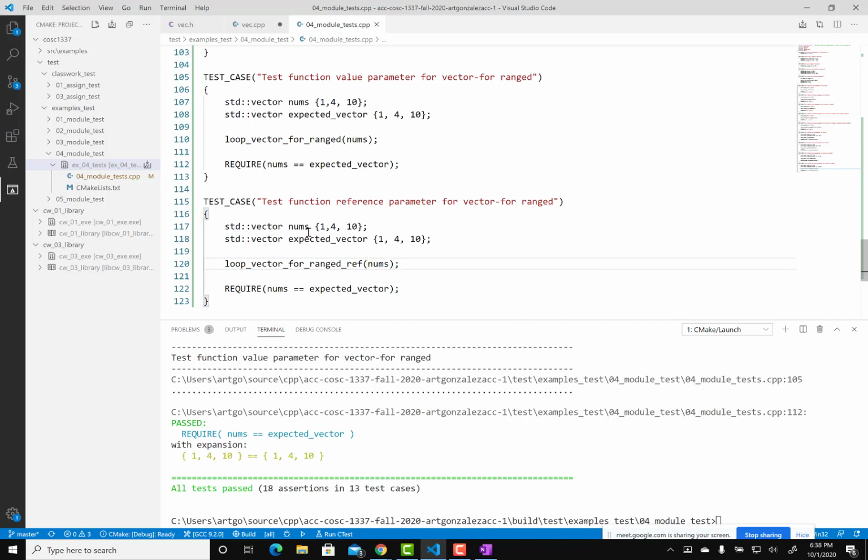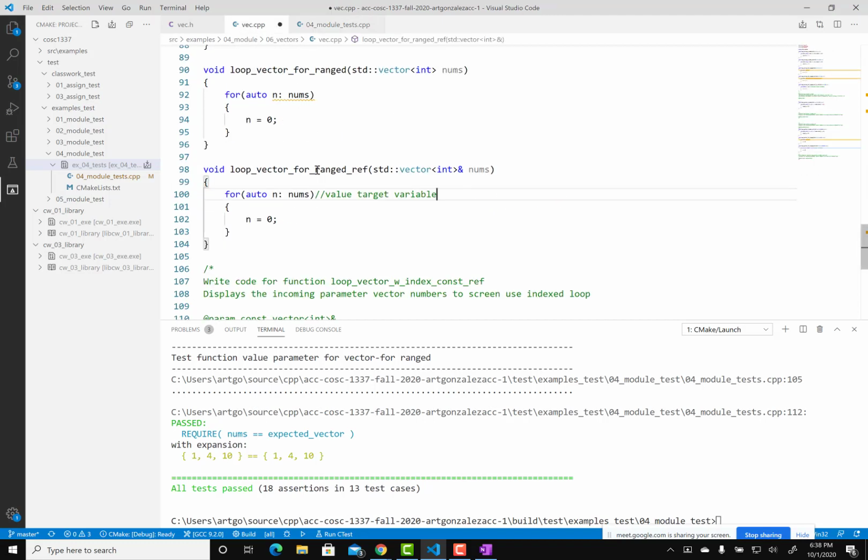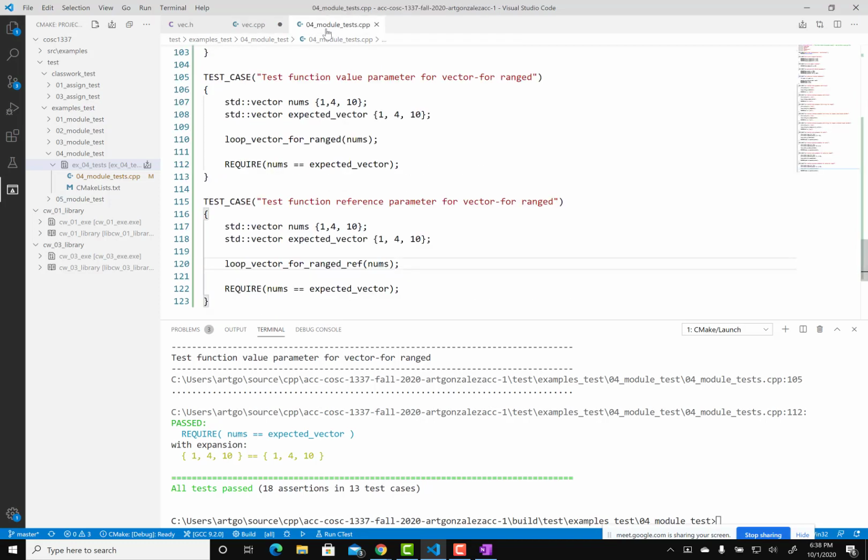Okay, so we create a vector 1, 4, 10. We have a reference, but we know by now that this guy tricks us. The for range loop tricks us. So although with nums we are working with the original location, when we bring it in here, each element is a copy of the original. So then that's why, is this the same or different, the expected vector?